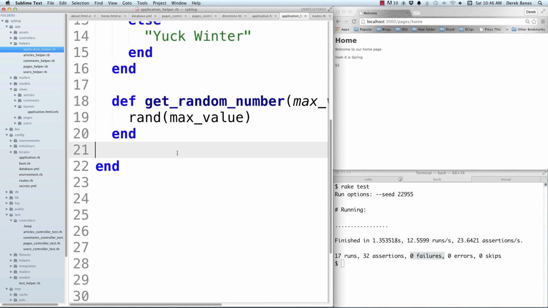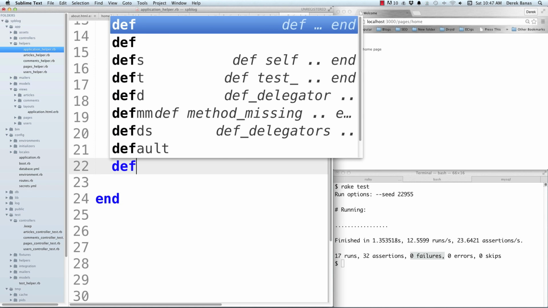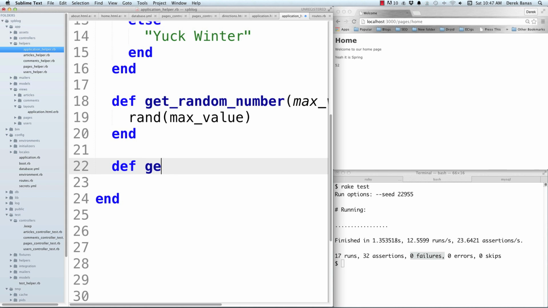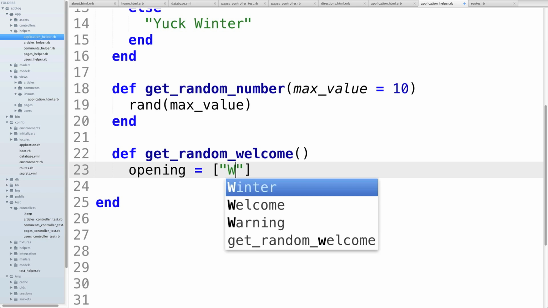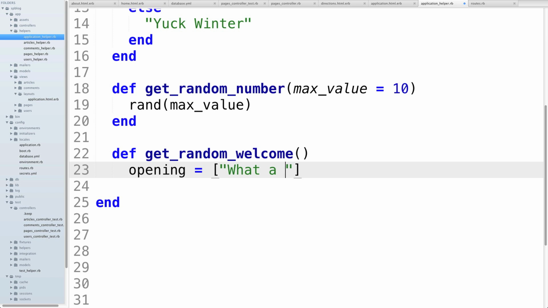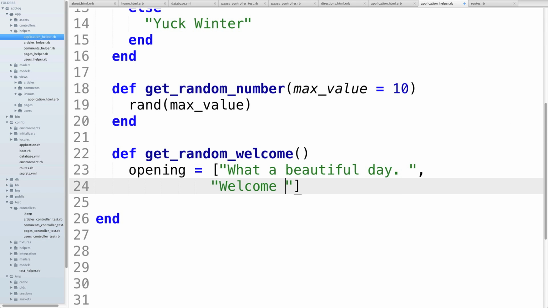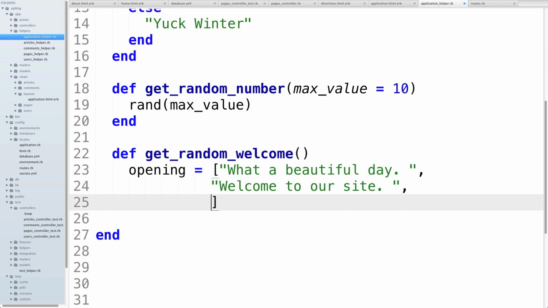Jump over into the helper folder, or the helper file, and we might as well go and review some different Ruby ways of dealing with things. So let's go and create an array, and this guy is actually going to generate a random message by pulling data out of an array. So we'll say random welcome is what this is going to be called. And for this guy, let's say we'll have an opening for our statement. So this is the first item in this array. We'll say, what a beautiful day. That will be one option that we can have here. And then we'll say, welcome to our site would be another random way of opening up this. And then the final one would be, thank you for stopping by.